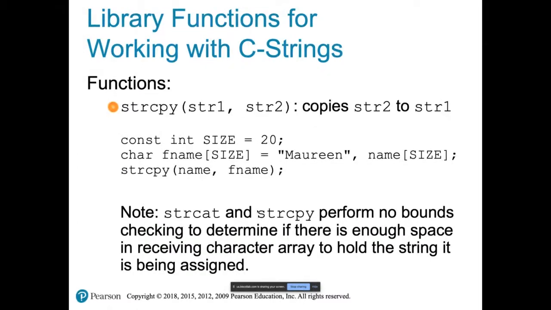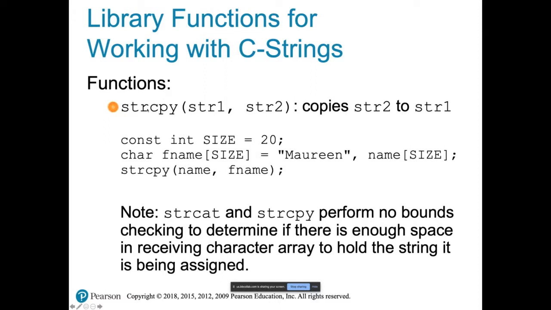strcpy copies string 2 to string 1. Take this, copy the contents to this. It doesn't append, so whatever's here is probably going to be wiped away. So you're copying these values to here. Remember, no bounds checking.